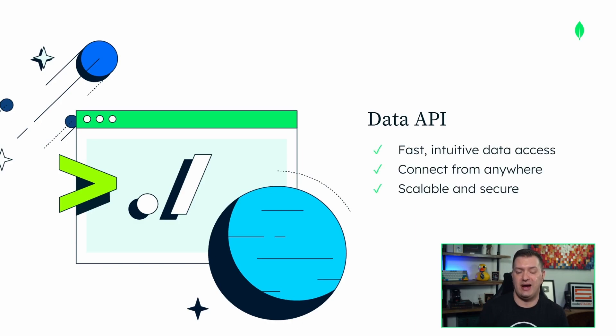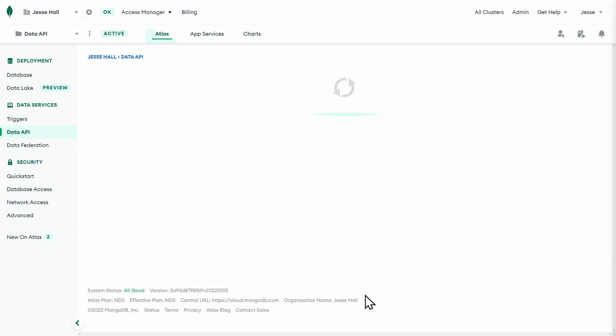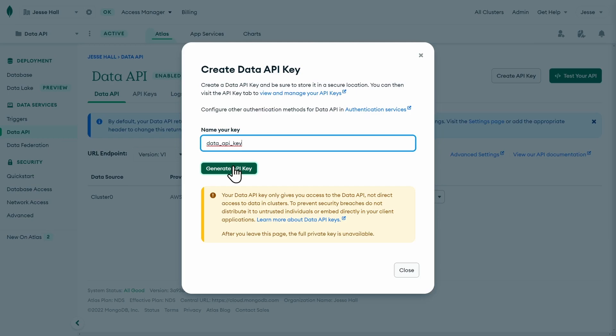With edge functions on Vercel, you get dynamic at the speed of static. Because Vercel's lightweight edge runtime uses the JavaScript V8 engine, HTTPS requests are an ideal pairing. HTTPS endpoints are simple to implement within Next.js, and MongoDB has you covered with our HTTPS endpoint-powered Data API. It's a serverless, secure API that lets you read and write data in Atlas, and it's perfect for edge environments where HTTPS connections are required. If you're familiar with REST APIs, you'll be right at home with the Data API. All you have to do is enable the Data API in the Atlas dashboard, generate an API key, and start using it in any of your server-side code. Not only can you read and write to your Atlas database, but you can even run aggregations and take advantage of Atlas features like Lucene-powered full-text search. And I'm excited to announce that coming soon, you'll be able to enable the Data API directly from Vercel using the MongoDB integration, eliminating the few extra steps that it takes today.